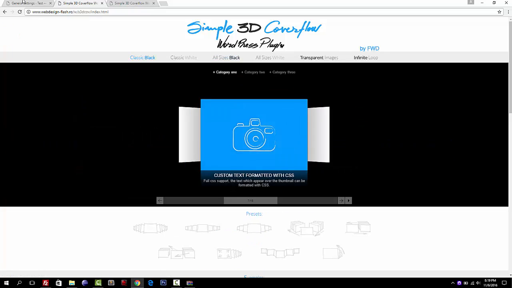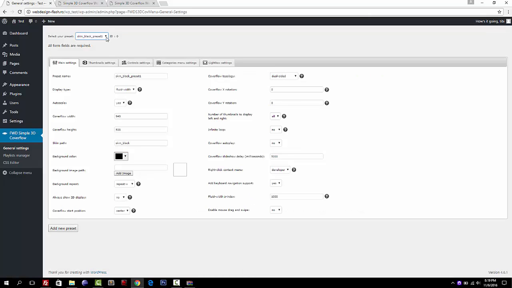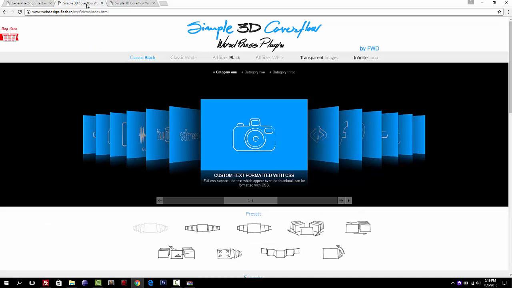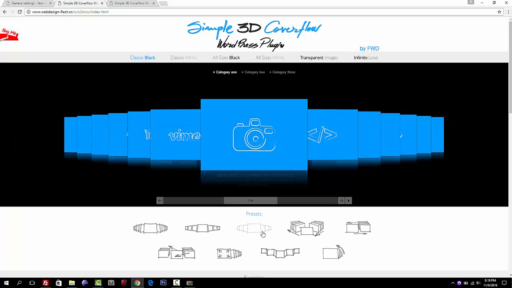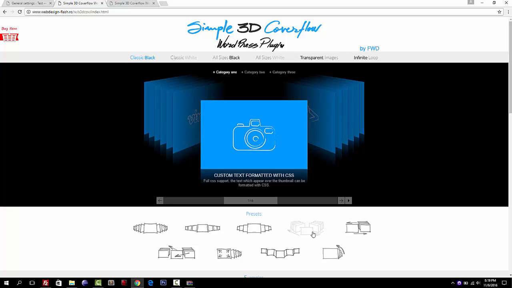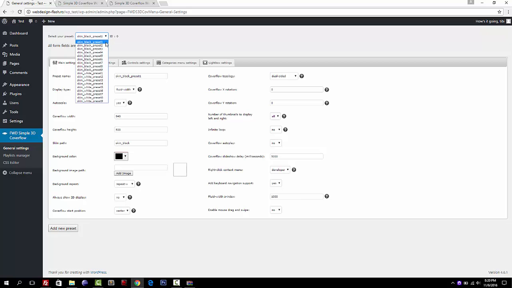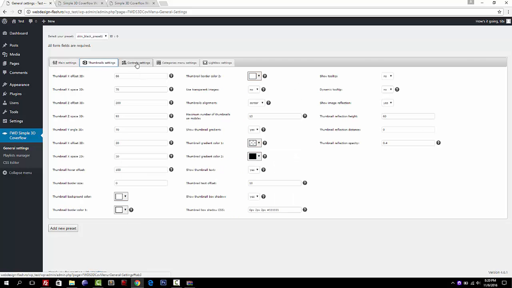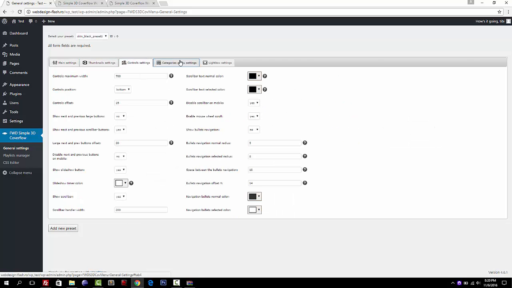So the skin black preset 1 is this typology, preset 2 is this one, preset 3 is this one, preset 4 is this one, and you get the idea. This way, if you want one of the typologies, you can just select one of these presets and use them without changing anything here. There are a lot of settings: the main settings, the thumbnail settings, control settings, categories.